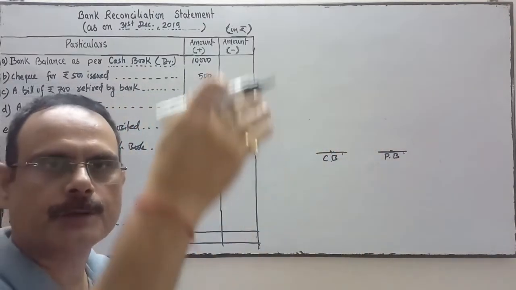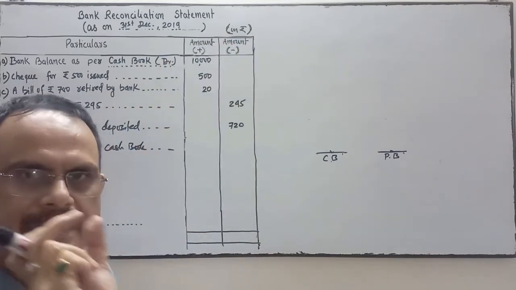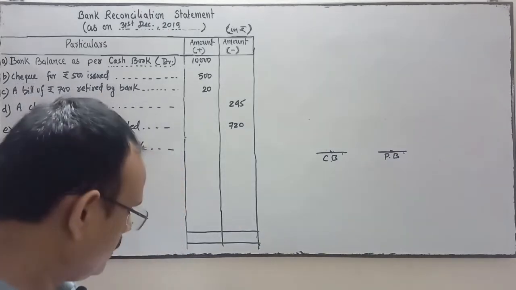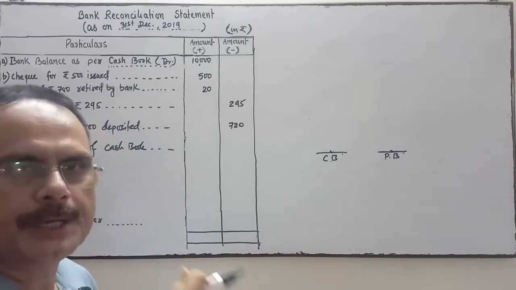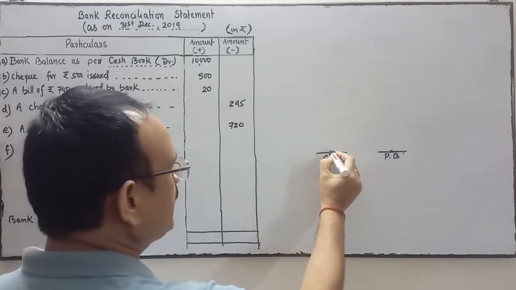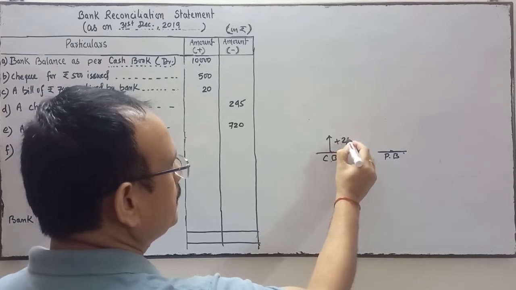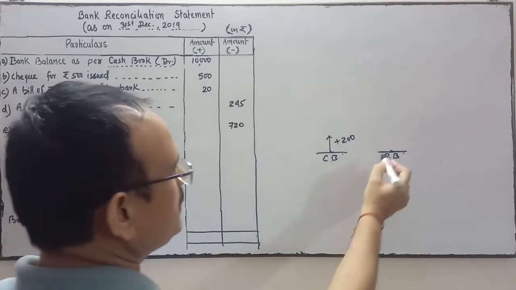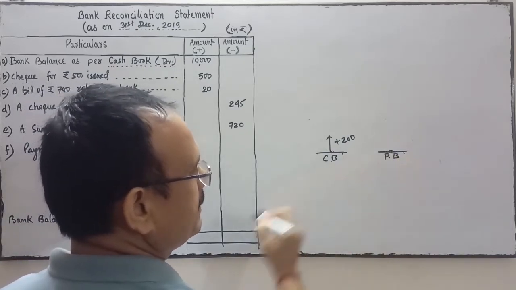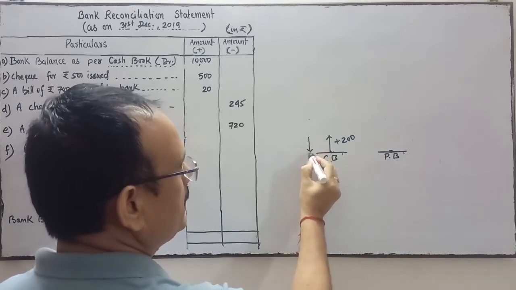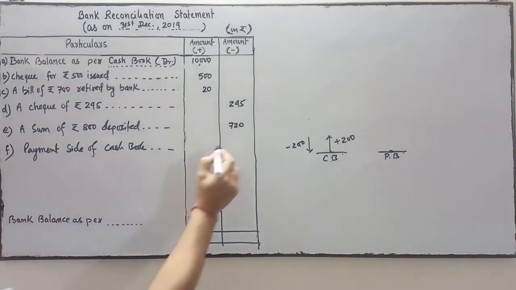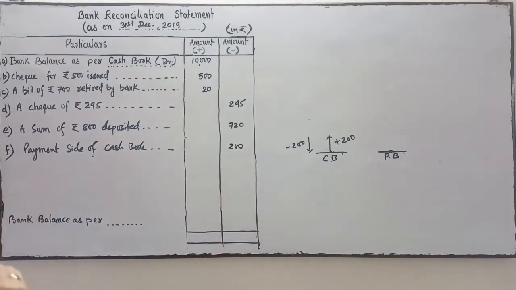It means when you do the total of the payment side, the total amount is less. When the total amount is less in the payment side, then the undercast by 200, then your cash book balance will increase by 200 because payment side is less. Then your bank balance as per cash book will increase. But that mistake is not done in the passbook. So passbook balance is here. To make the balance equal, what will we do? We will deduct 200. 200 will be deducted.